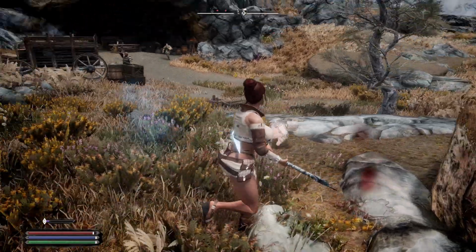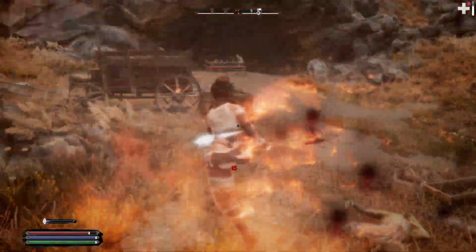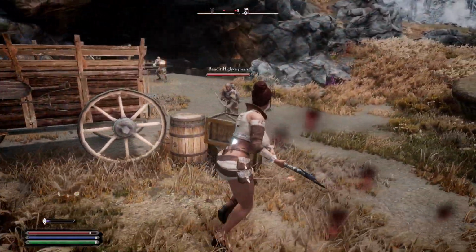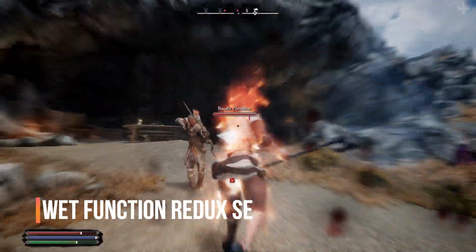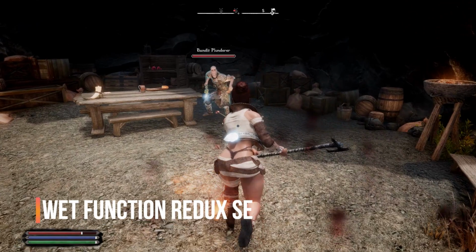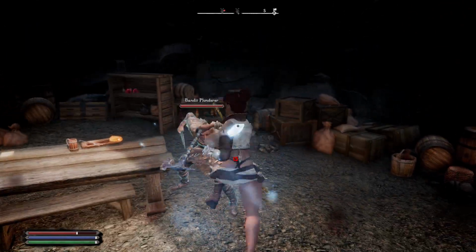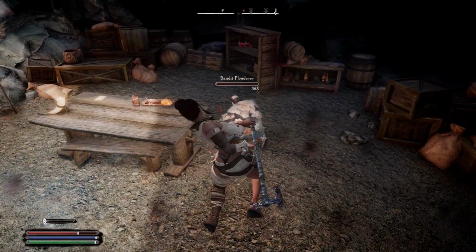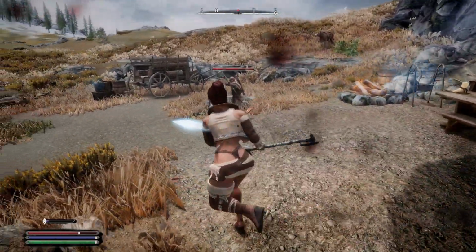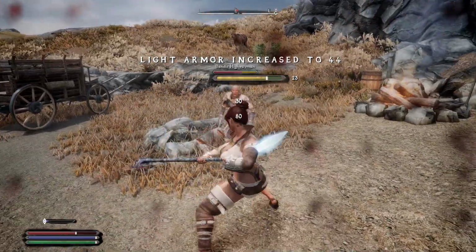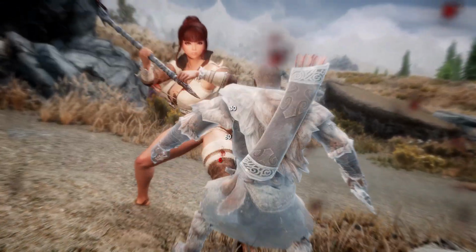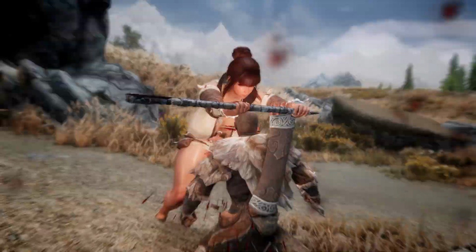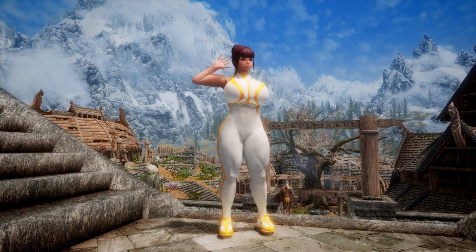Also, one of the things I really like having control over is the shine, or I guess you could say oil look on my character. And what I use is the Wet Function Redux 2.0, and what I really like about it is the MCM menu. It's pretty in-depth, and you just have to adjust the values. You have to toy with them for a little while to get the shine that you like, but once you figure it out, it's actually really worth it because you can do it for your characters, for NPCs. It goes really in depth, so that is something, if you're not familiar with, I highly recommend you go try out.